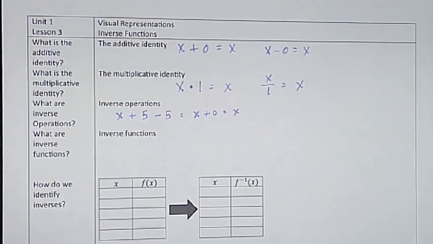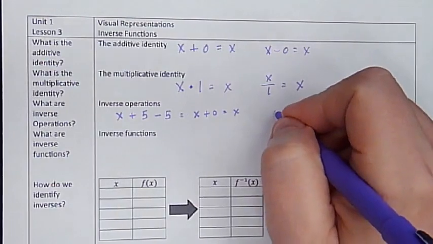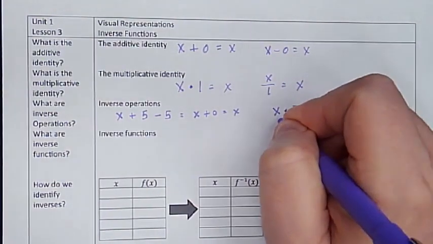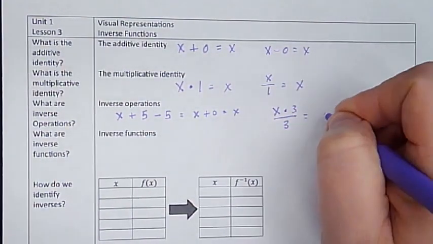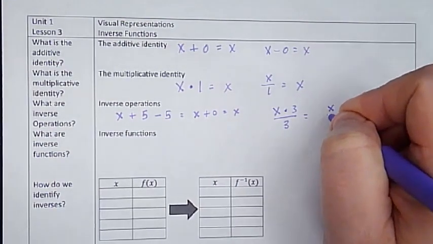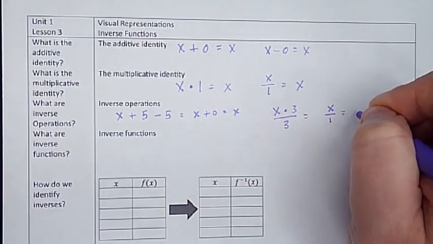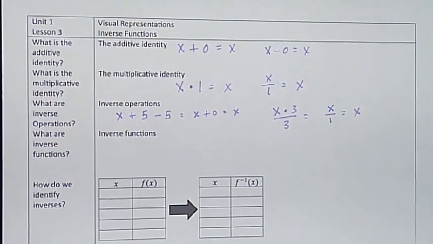Knowing that the multiplicative identity is 1 means that if I multiply and divide by the same number, special note, not 0, 0 does not apply, it will equal 1, keeping the identity. Thus, multiplication and division are inverse operations, except for when using 0. One undoes the other. So if I do x times 3 and I divide by 3, that is the same as x divided by 1, which gives me x.